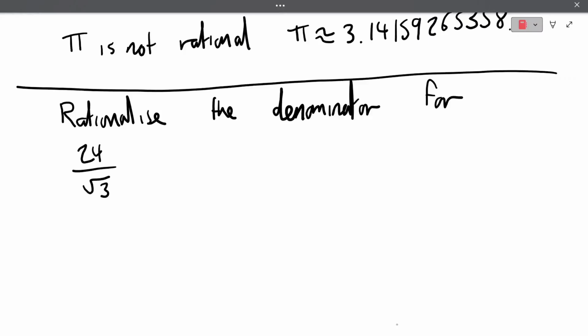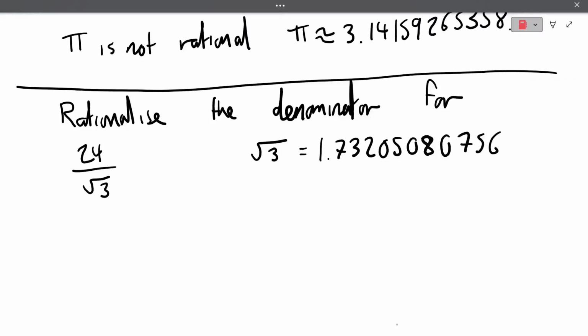Now, the reason we want to rationalize this would be especially in programming, or even in life. If you think about the square root of 3, well, that approximately equals 1.7320580756. Now, personally, with a calculator, I wouldn't want to divide by that, because that would be a pain. And even multiplying by it is a bit meh, but I guess I could do it. Division, with that, no thank you very much.